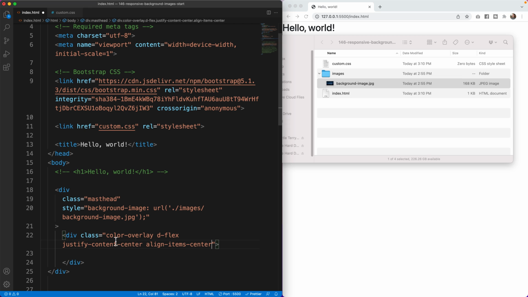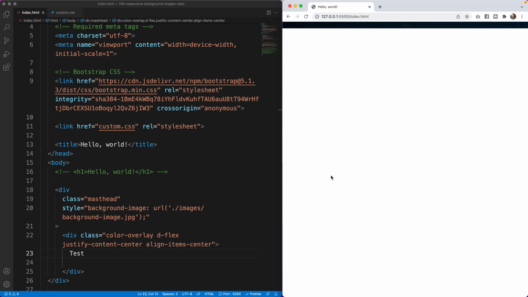If we save this, let me just add a bit of text in here and just say the word test to this design. We do see the picture, but the word test sits right in the middle, and down there we're gonna make this a lot bigger, so the word test goes to the middle of this image. This is the power of Flex and Bootstrap coming to help us in this one instance. Everything else is totally optional and up to you. Again, I also added a custom CSS to the top of the HTML.